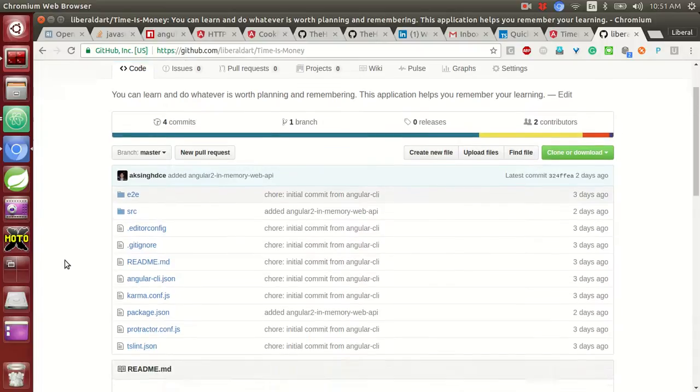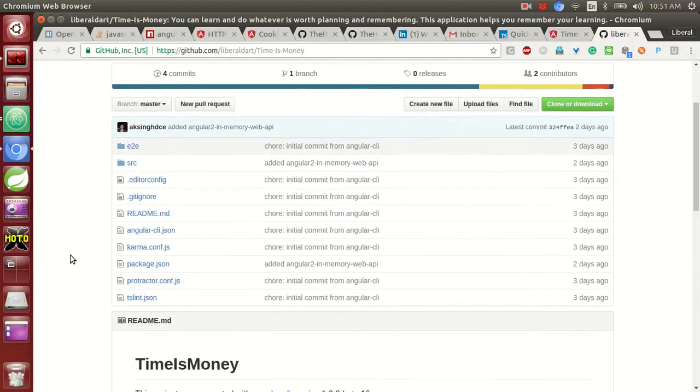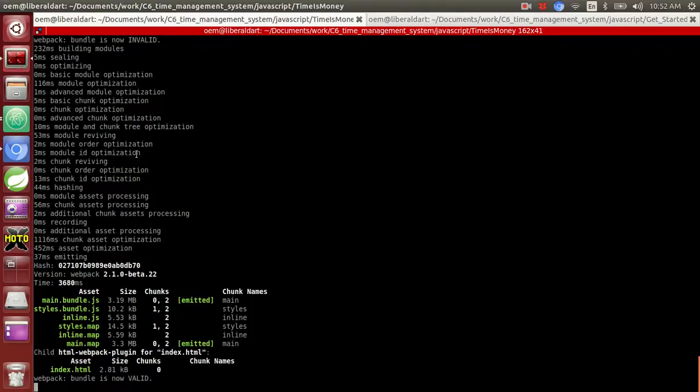I already have the repository created with the initial check-in. I have it cloned right here.